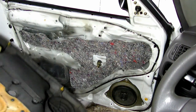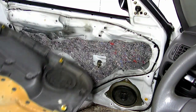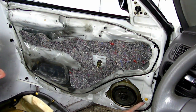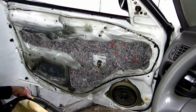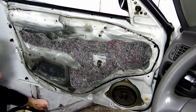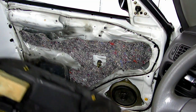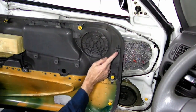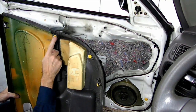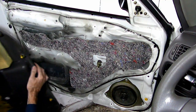There it is. How many pins did we break? 1, 2, 3. Oh, wait a minute. This one stayed in. We can reuse that one. This one is busted. That one's busted. A little brittle. Alright, so we need two of it. See this one right here? Stayed on the door. But over here, they busted. So we need a couple more before we put our door panel back on.